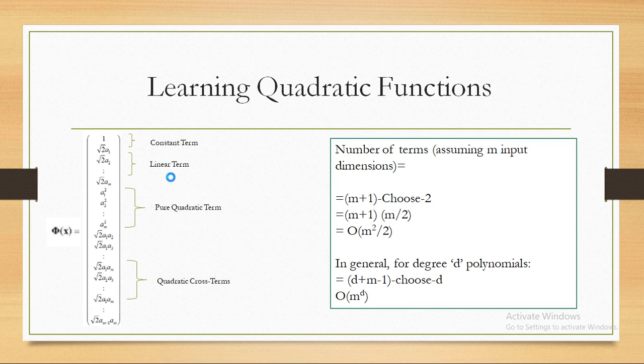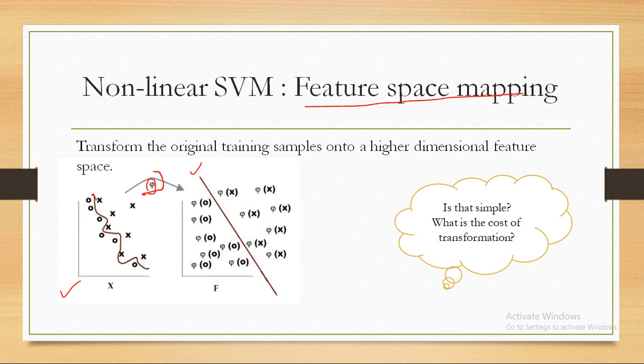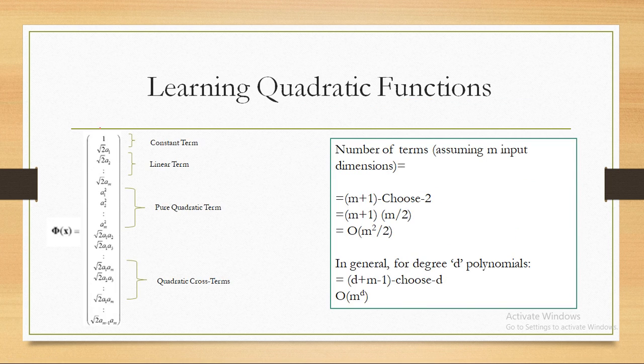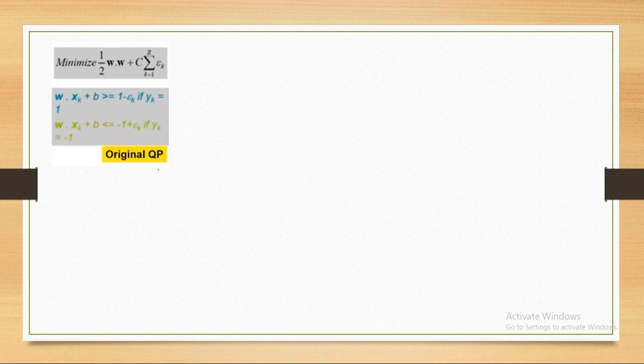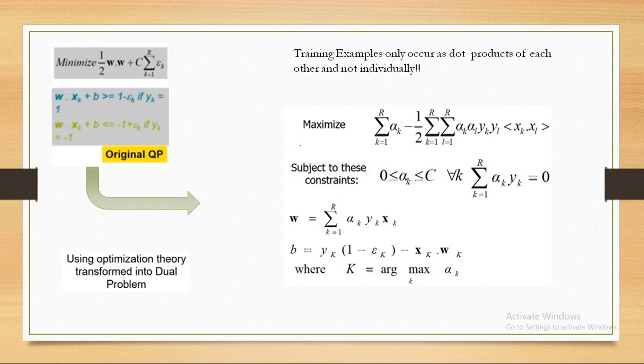For feature mapping, we wrote phi here. What is that phi? It's a function to map the existing features to new features. What is the value of that phi? It will be something like this, and it depends on which quadratic function you want to use. Finally we will deal with the kernel trick. This is the mathematical part which we will cover in the next session.